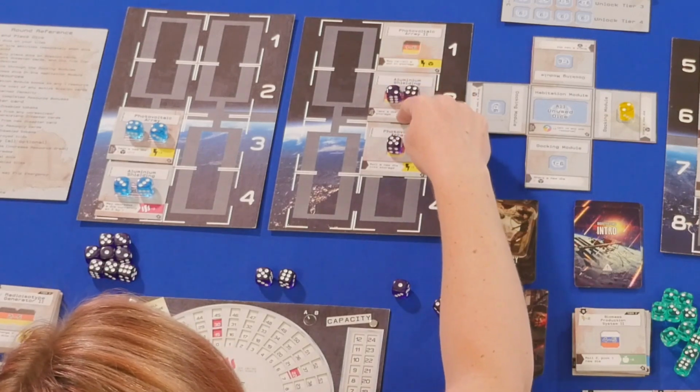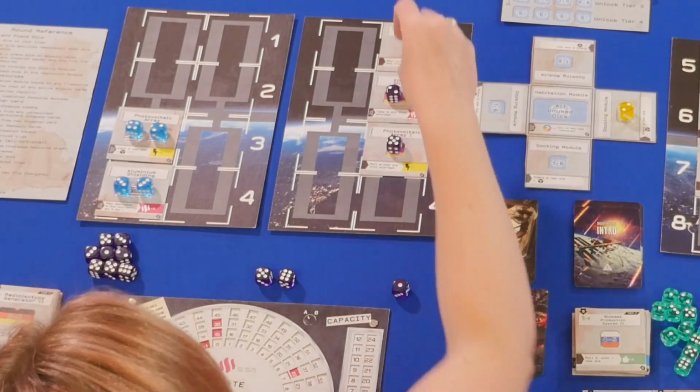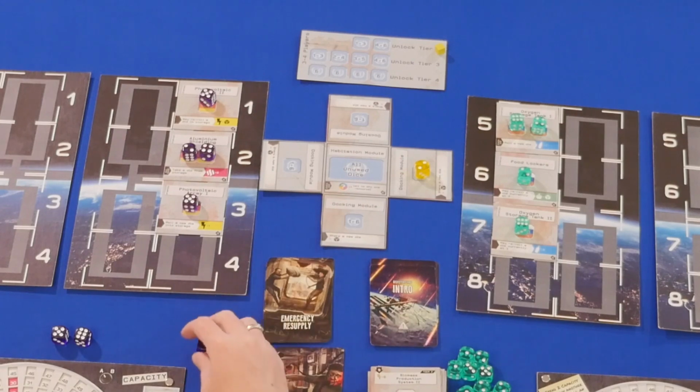This says I get to take a die from storage. So I could put that one up here, and then I have an extra 1. Does anybody else need a 1? Jonah had an extra 2 as well. Yep. So there is this center area of the space station that you can share dice with other people. I just have a 1.